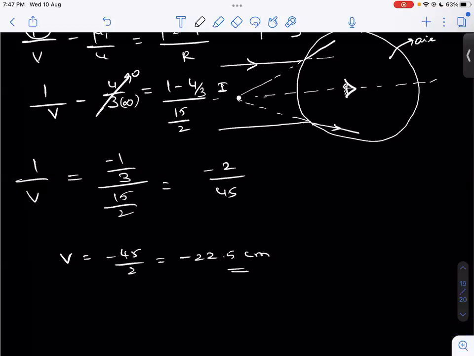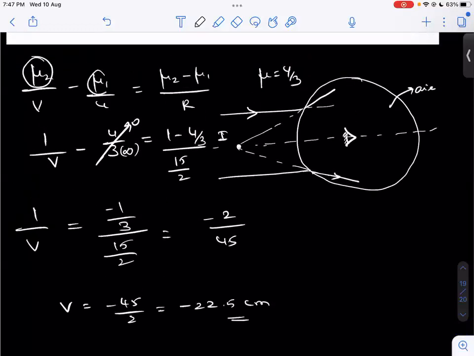So it is in the left side medium. I took 4/3. U1 is 4/3. U1 is the place where the object is there. Look at the denominator, what is there? U is there, that is the hint.